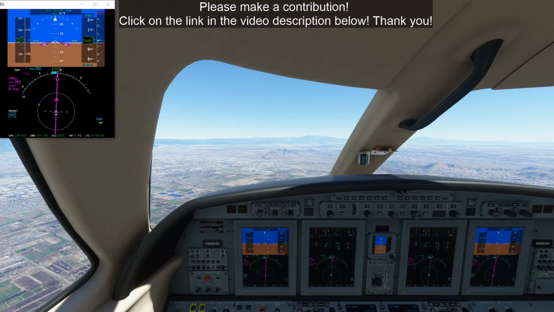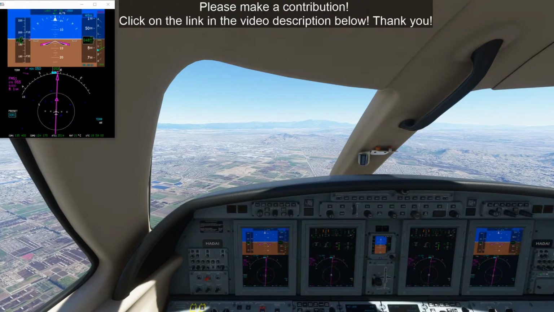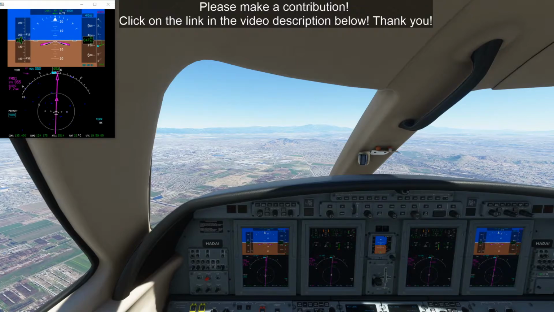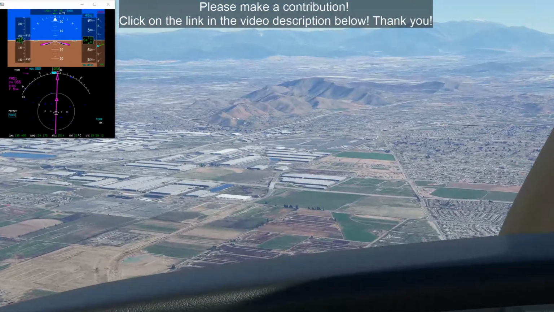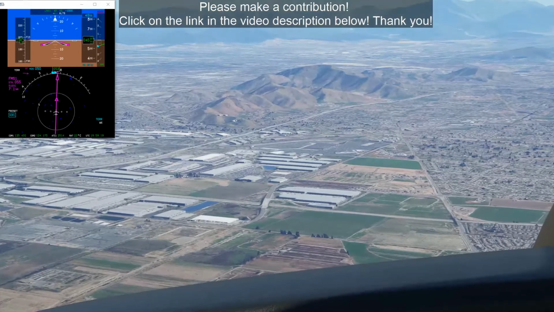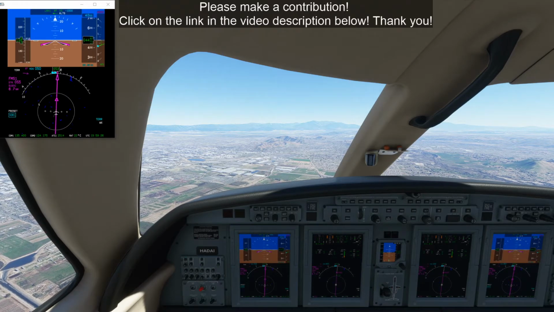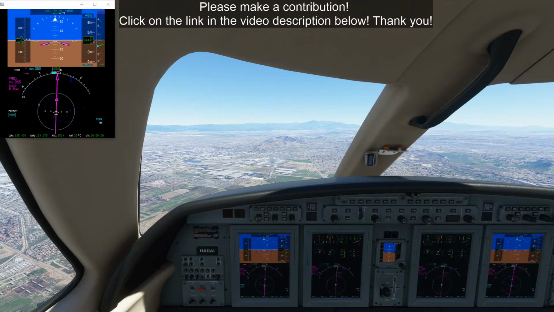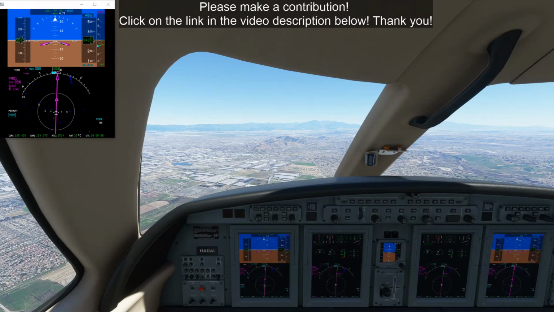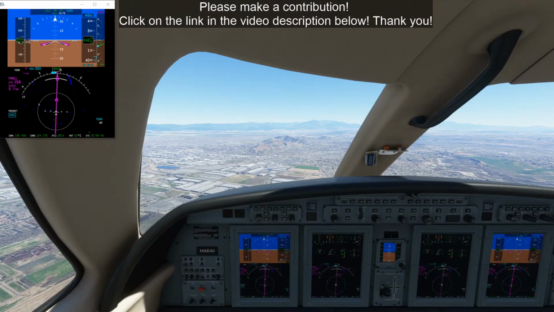Diamond 5 Delta Sierra, cleared direct Prado. 5 Delta Sierra, direct Prado. Novo 203 Echo Sierra, Los Angeles Center, go ahead. Destination ATIS is 124.175. Cleared to John Wayne Airport as filed. Maintain 8000. Expect 16000 5 minutes after departure. Departure frequency 126.35. Squawk 2775. Hold for release.